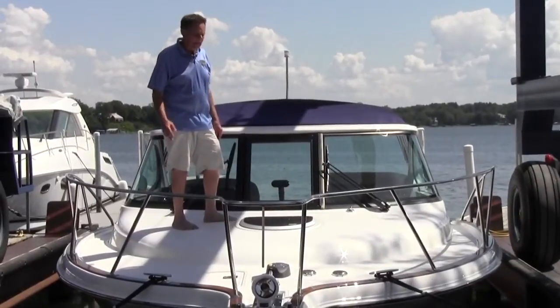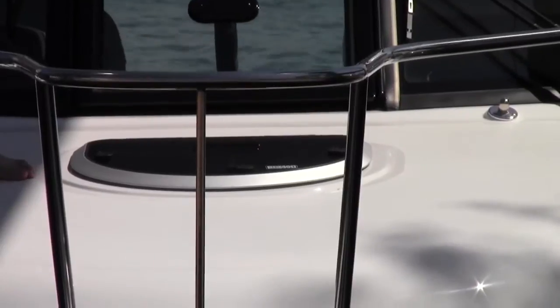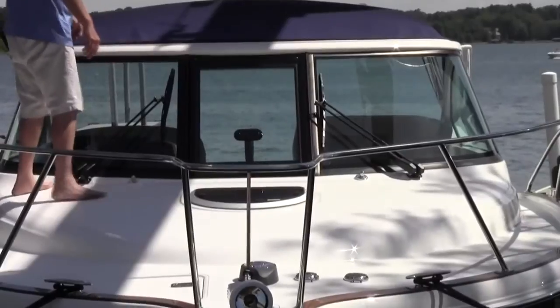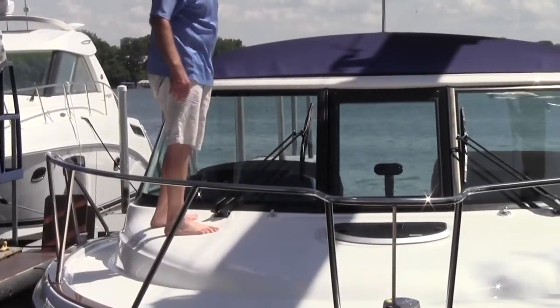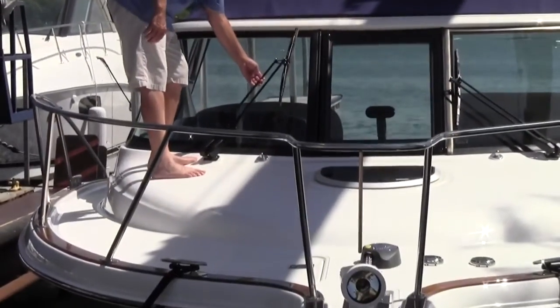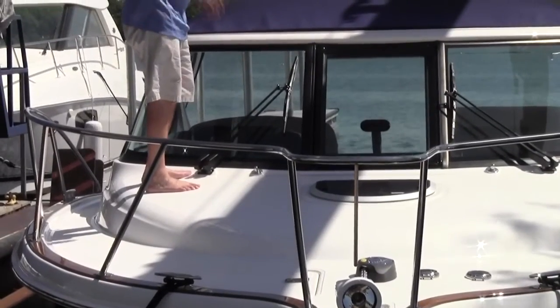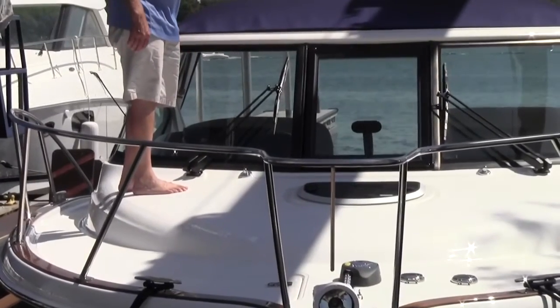So we work our way back on the foredeck. There's a nice see-through Bomar hatch that you can open up to ventilate the cabin. The windshield system is a wraparound curved windshield, as opposed to having a bunch of aluminum struts coming down to impede your vision. It also has very heavy duty windshield wipers and a spray system to keep your windshield clean.